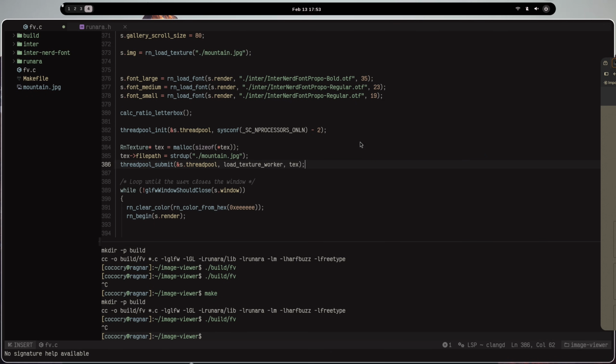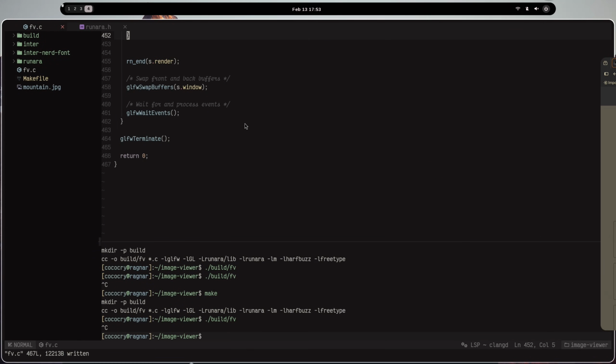And as an argument, let's pass texture. So yeah, this should load the texture.